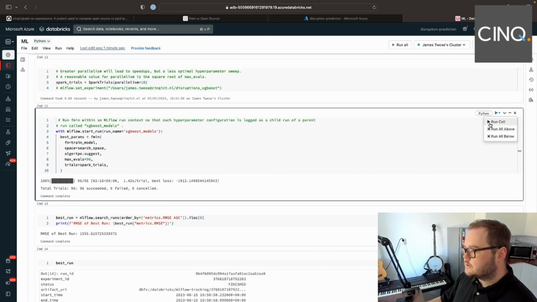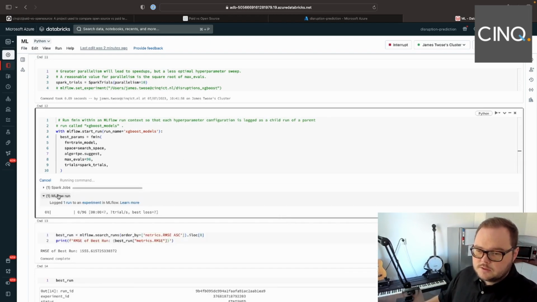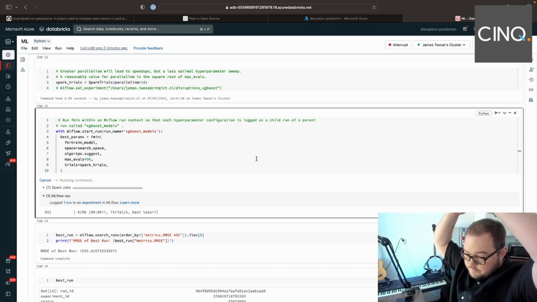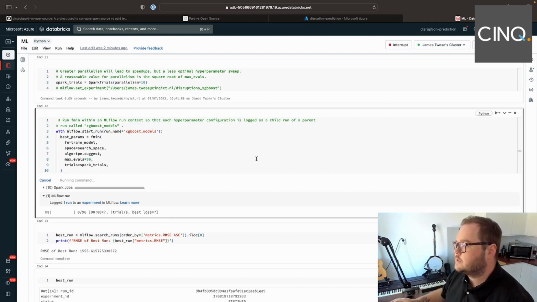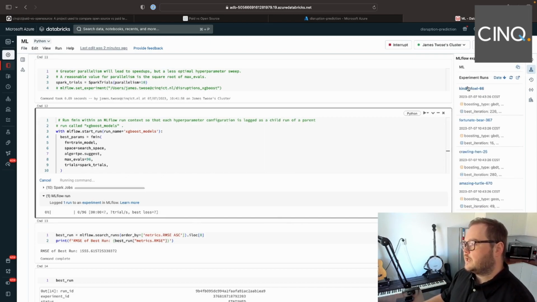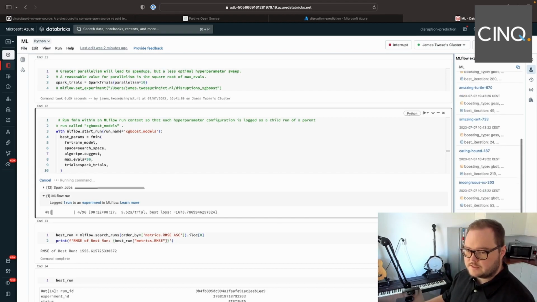So let's do that. Because MLflow was written by someone at Databricks, the integration between MLflow and Databricks is very nice. You can already see this coming out in the sidebar of the MLflow experiments. Each of these is a randomly named model that is being created in our flow.